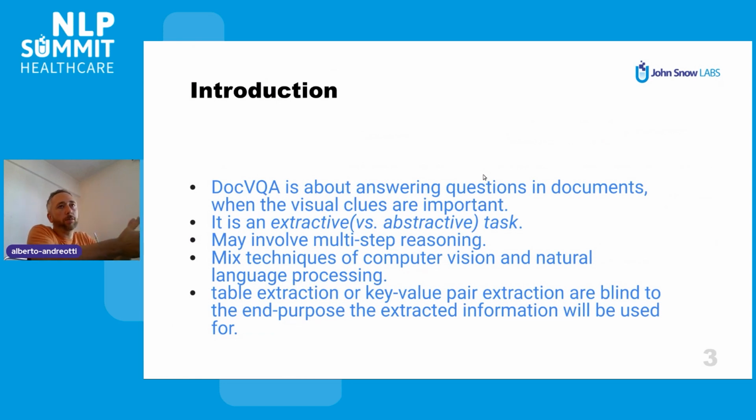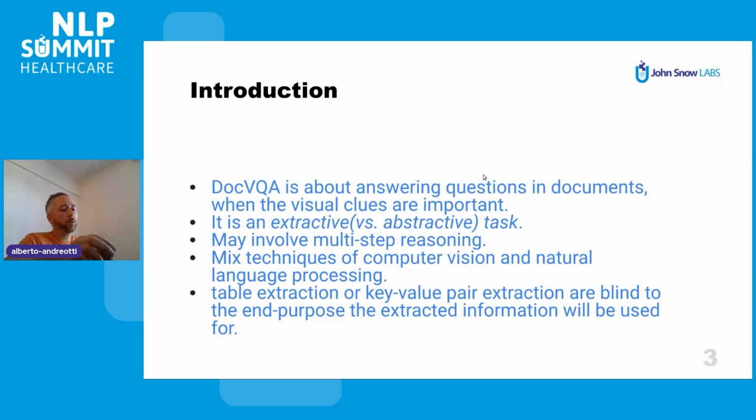To explain the task of document visual question answering, you can compare it with the question answering task in natural language processing, but it is not the same, because you actually need to make sense of visual clues that are found in the document. Basically, everything that is going to provide additional information, such as understanding of a graph, a chart or a table, whatever visual clue you have in the document that is going to help you make sense of the information to answer the question, you need to consider all that, right?